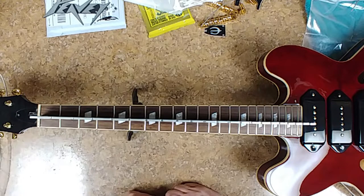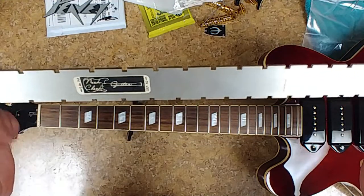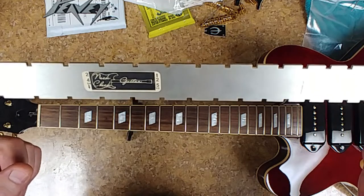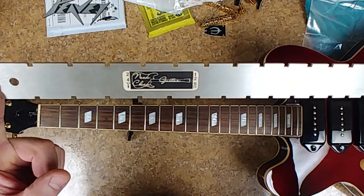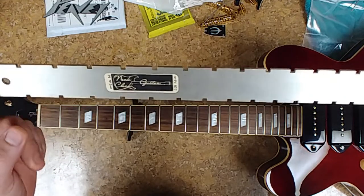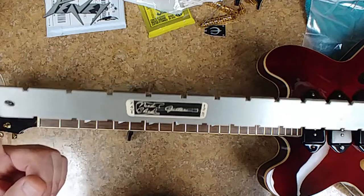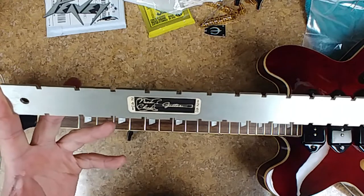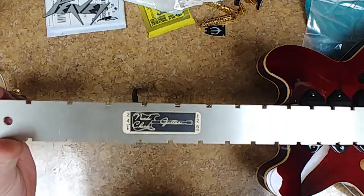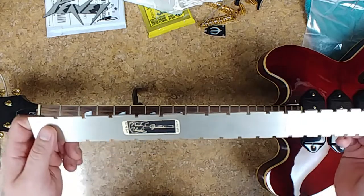All right, welcome back. First thing we're going to do is I have my 25 and a half inch scale length notched straight edge here. No, that is wrong. This is a 25 and a half on one side and 24 and three quarters, which is the side we're going to be using, notched straight edge. Purpose of this is to get your neck pretty much straightened out before you do any fret leveling, fret filing. I always straighten out the neck on every guitar when I take the strings off. Kind of like maybe a pet peeve, make sure that the truss rod is working correctly.